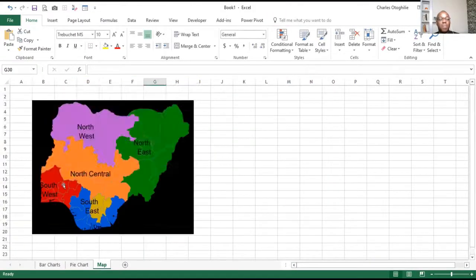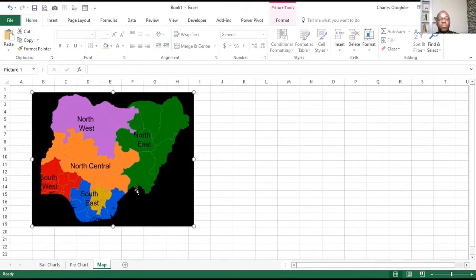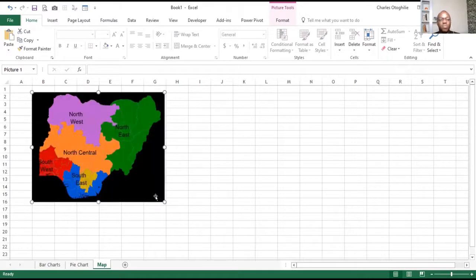Now, why am I bringing a map like this? Not because I really want to use this map, but actually you can create a map of your own that is customized to the colors that you want and the things you want to be in that map. So see how I do it. Excel gives you that opportunity to do just that.